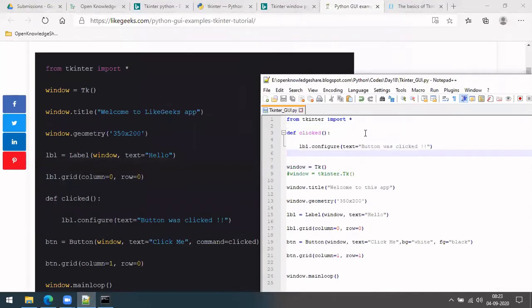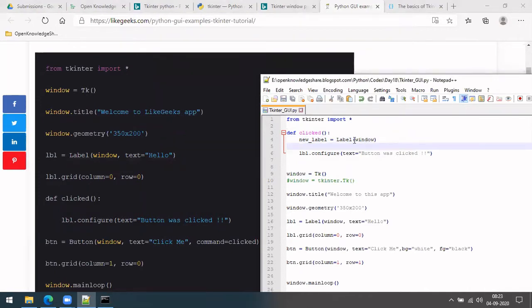What I'm trying to do here is create a new label, and I'll keep it the same as this one. In my window I want to keep it at another place. Then this should be it.